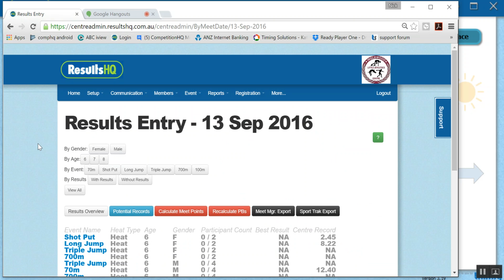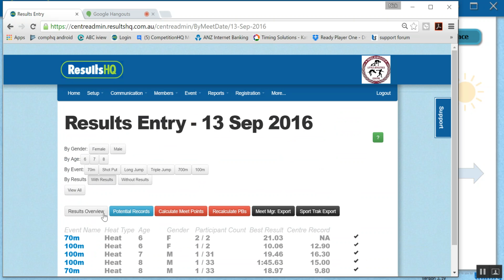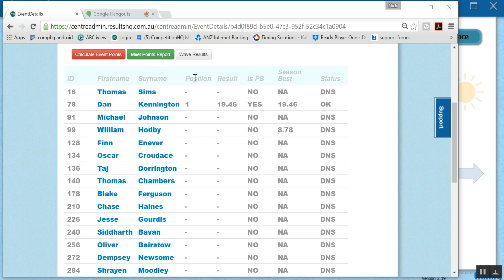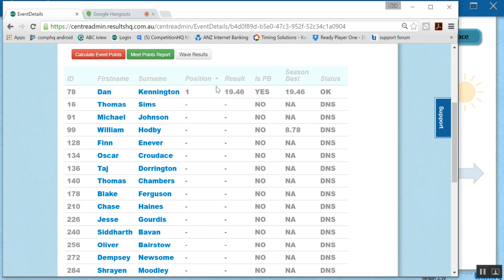You've run your 6 heats of 8 lanes, so that's 48 kids. You come in with results and go to your 100 meters where you've got your 48 kids' names on the screen, 1 through to 48th. Then you can click on position and see who my top 3 is, or my top 8, or however many I need to see.